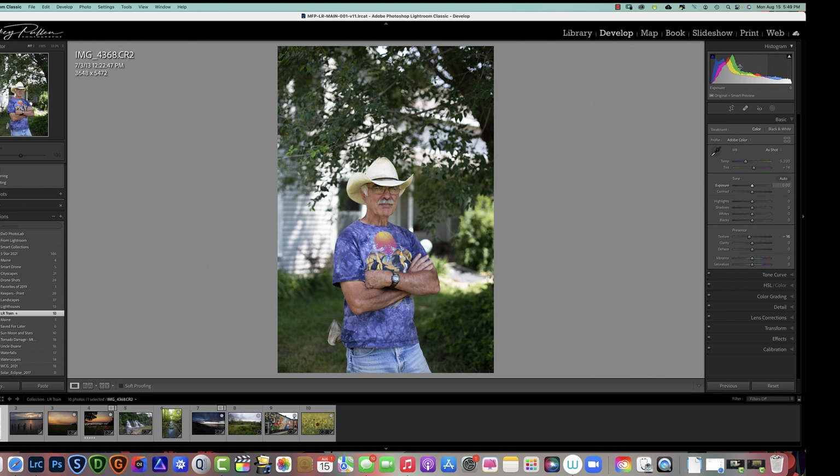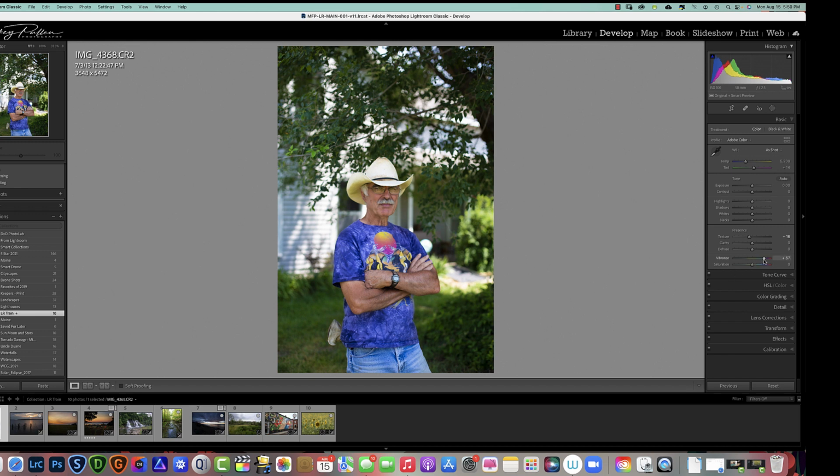So you can make changes to color around a person and it won't affect the skin color. So let's take a look at a little buffalo farmer here that I met out in Kansas, and we'll just start cranking up the vibrance. So you can see we're up to about 50% here. We're increasing the vibrance in his jeans and his shirt and the greens and the trees, but we really haven't affected the color of his skin.